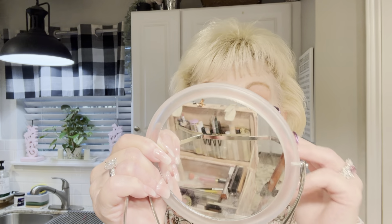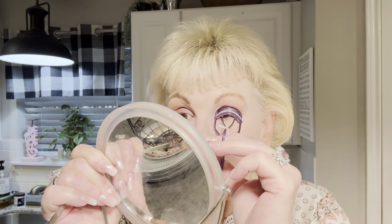Now, let's jump in here and see if we can get some curls going. What I do is when I come in, I sort of take the top of my curler here and I push my lid up a little bit. So I take it there and I push it up and then grab the lash. I find when I do it this way, I don't pinch. And I really get a good connection at the base of the lashes. All right, now let's come underneath and try to get as close to the lash line as we can.